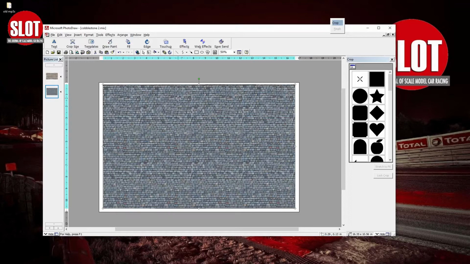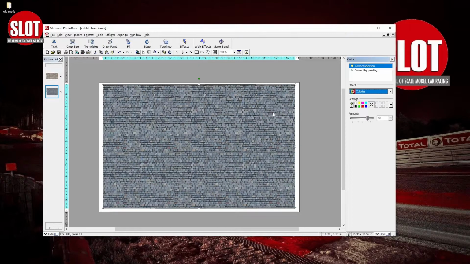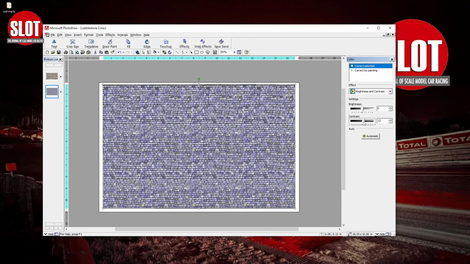So in this case, what we'll do with this one, we'll take it and do some colorization tricks on it. Maybe adjust the color a little bit. In this case, you can go a little red, you can go a little gray. You can work on it a little bit that way. Change the darkness, the contrast. Do that here. You can see we're going to increase the contrast a little bit, make the brick pattern stand out a little bit more.